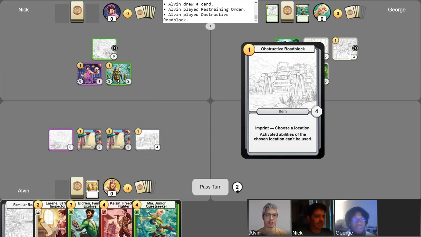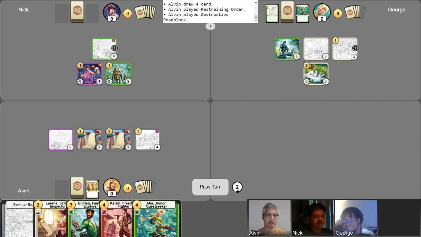Now, I think since Nick has already invested in this hidden, it's got to be this one. I'm going to go ahead and name this hidden thicket as my imprint. Makes sense. Yeah, I think that's all I'll do for this turn. Pass it over to you, Nick. Good, responsible gaming. Keeping them down.